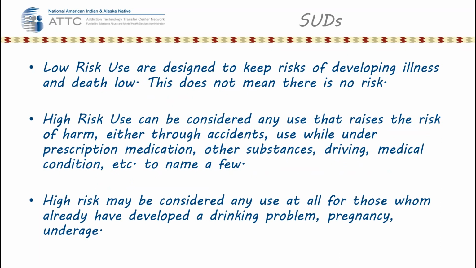So then looking at that is also to look at low-risk guidelines, high-risk use. With low-risk guidelines, it's really designed to keep risks of developing other illnesses or death low. It doesn't mean there's no risk. High risk is really anything that can lead to further incidents or accidents. Also, you might think of high-risk use may lead also to addiction.